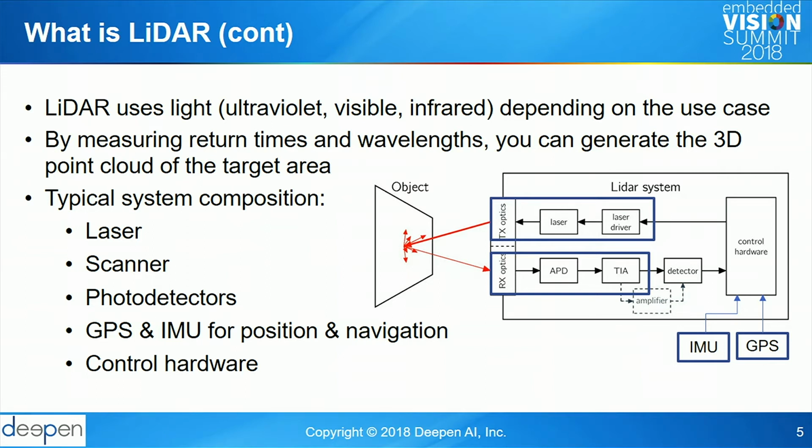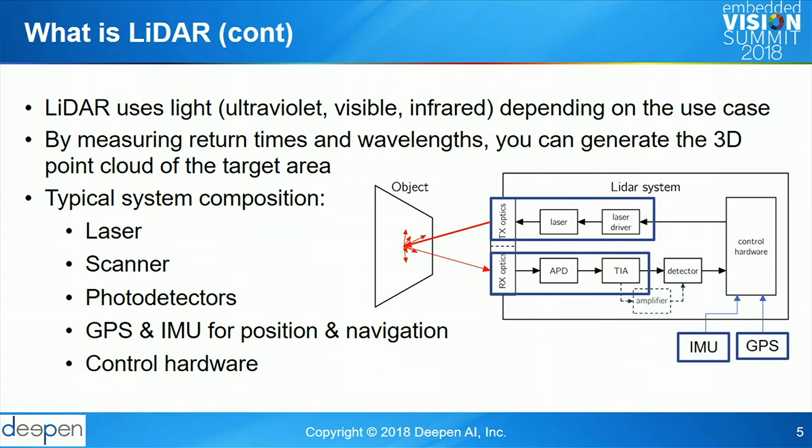The typical composition, I guess, is you have transmission, you have reception, and you have a lot of stuff that goes along with it. I think that's a good summary. But in each piece, there are startups trying to innovate in all of these aspects. Some companies are innovating on the light technology itself, others on how you can scan it, and the photo detectors or diodes. Like Oryx was just telling me that they use a very special antenna that is much cheaper than the diodes that are typically used for other LiDARs.